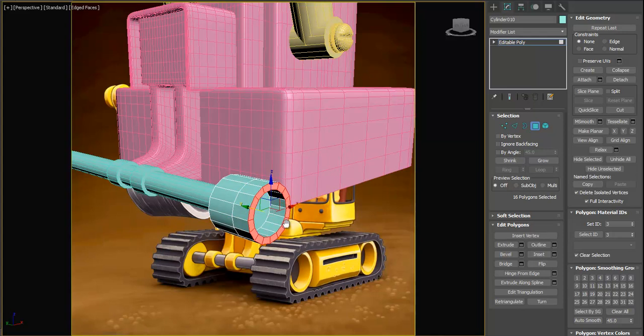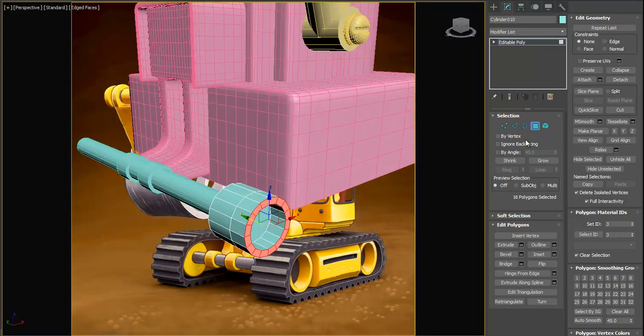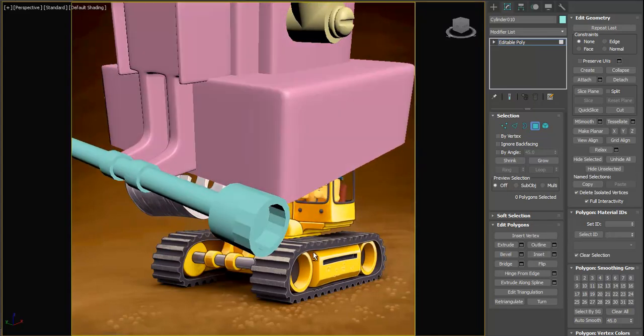Okay, and in order to get rid of these straight polygons, let's select all this object and press auto smooth. Now they're gone.